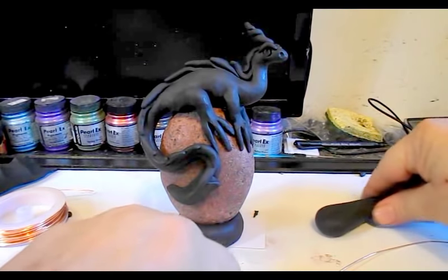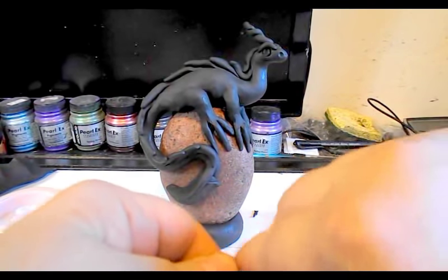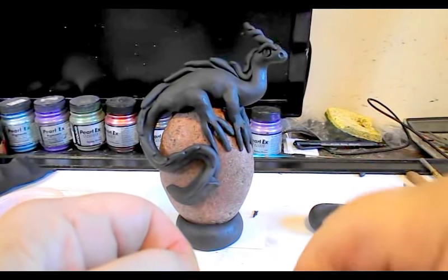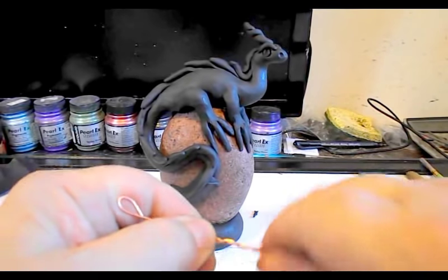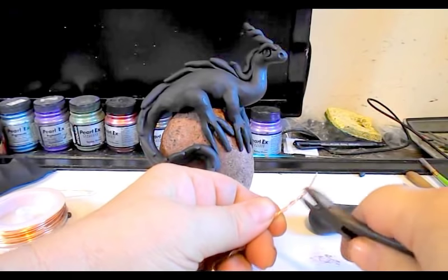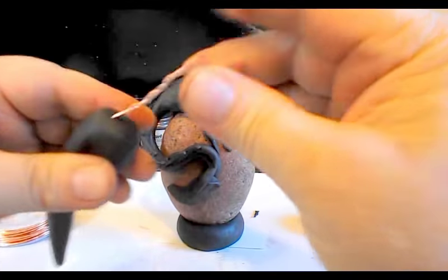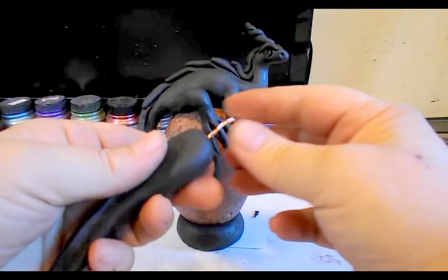And then watch those flying wires, because they can get on your floor and get in your feet. And then cut off the excess. Watch those flying wires. Best to hold on to it like that. Just don't cut yourself. Okay. Now we put one end in the wing where it's going to go on the body. Like that.